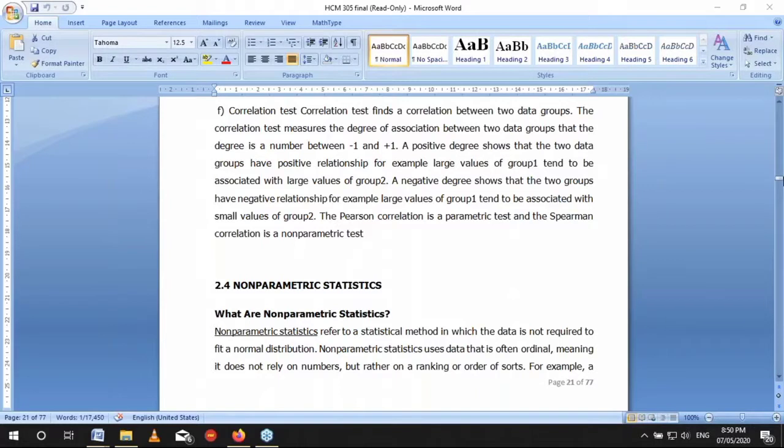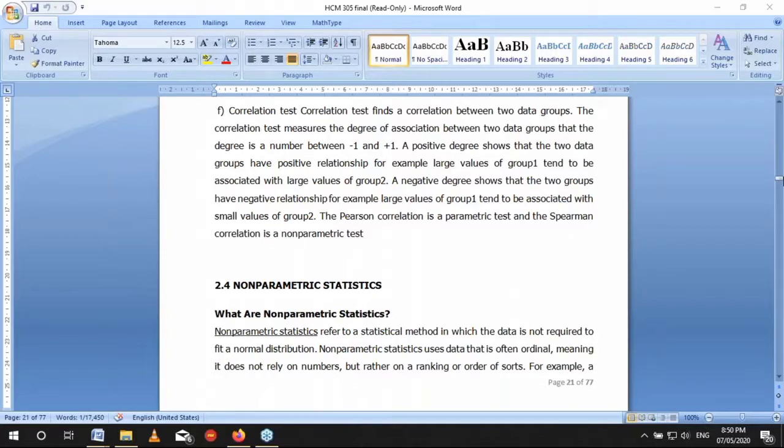So there is something we also call correlation analysis. Just be noting all these terms. They are very, very important to you. Since I am not going to stress you much on calculations, you just have to understand these terms. Correlation analysis is concerned with the strength of the relationship between two variables.